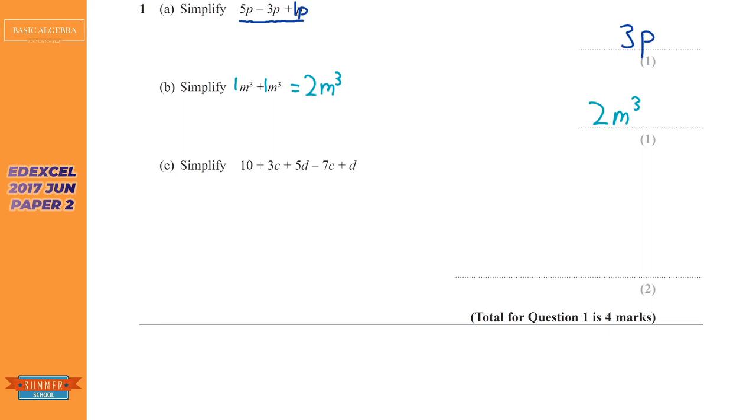And this last one, we've got to approach the same as we did for the first question we went through. We've got to find the like terms. Now, sadly for this 10, it's got no friends in there, so that's just going to stay on its own. But here we've got a plus 3c and a subtract 7c, so those are like terms. And we've got a plus 5d and plus d.